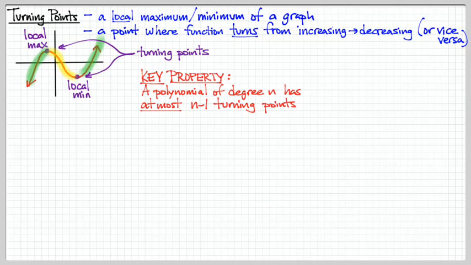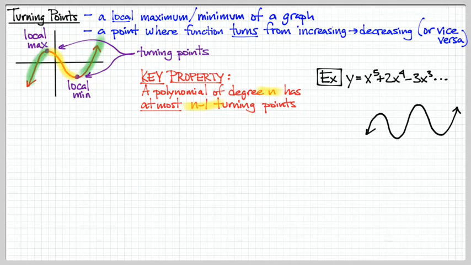In a polynomial, if the polynomial is of degree n, there are at most n minus 1 turning points. What this means is the following. X to the 5th power, at most, will have 4 turning points. It will not turn 6 times. It won't even turn 5 times. Here are some other really nice examples.